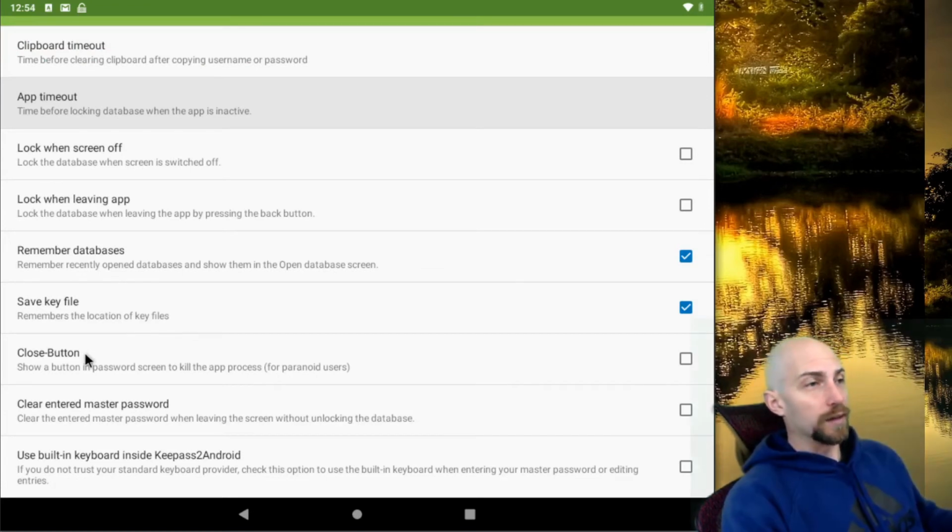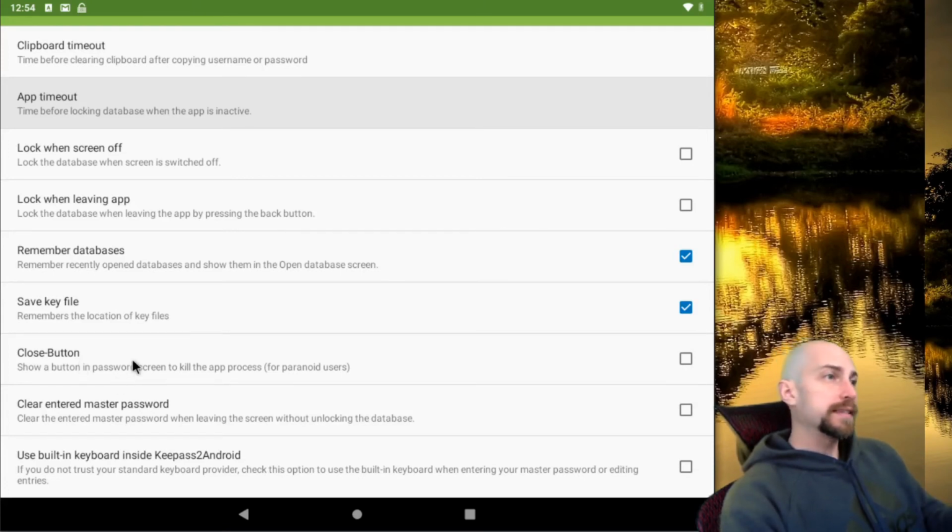Saving the key file will save it up to the cloud, and then periodically between your desktop and your mobile version of your password manager, it will request a sync. When you sync, it might duplicate records, but in most instances, it will not overwrite anything. So usually you're not going to lose any information. I found that it's been stellar for me. I've never had any problems with losing access to accounts that I've saved in KeePass.